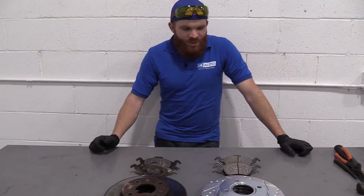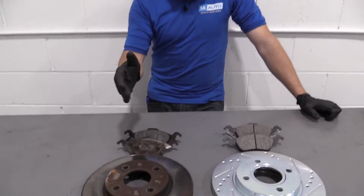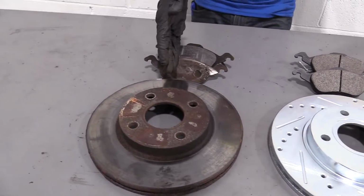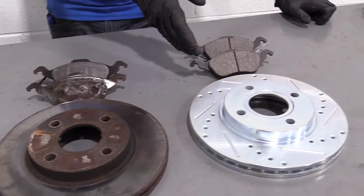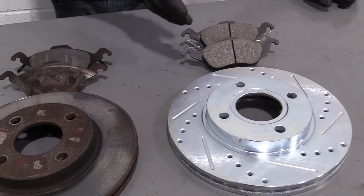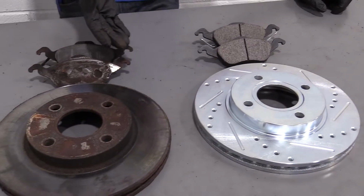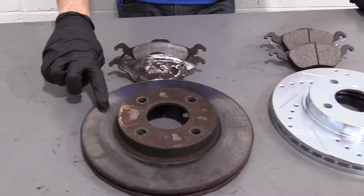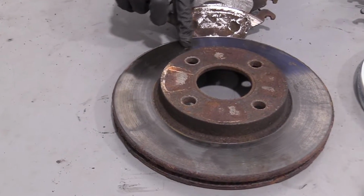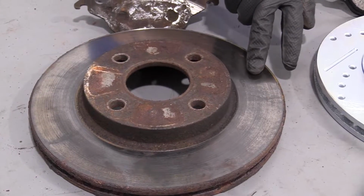So here we are, friends, a quick product comparison for you. Over here we have our original parts off of our 2001 Ford Focus. We just removed them. Over here we have our brand new quality 1A Auto parts. You can visually see the difference between the two. These are obviously worn. They're plain old rotors. They have a lot of worn spots on them. That's going to create a brake pulsation. It's definitely time to get rid of these.